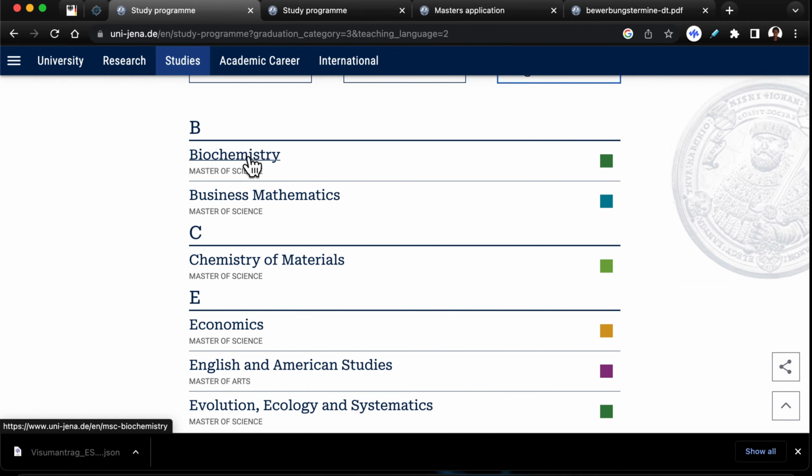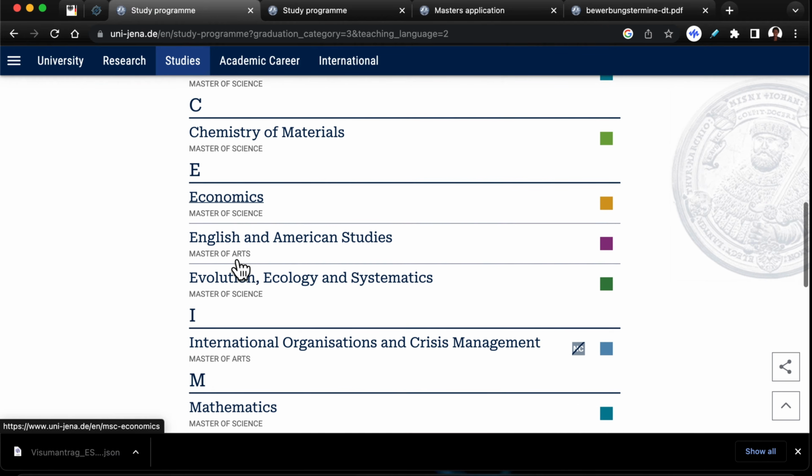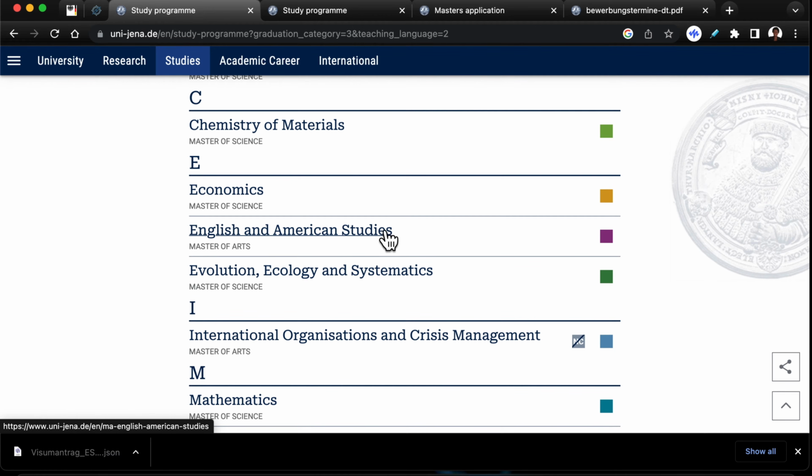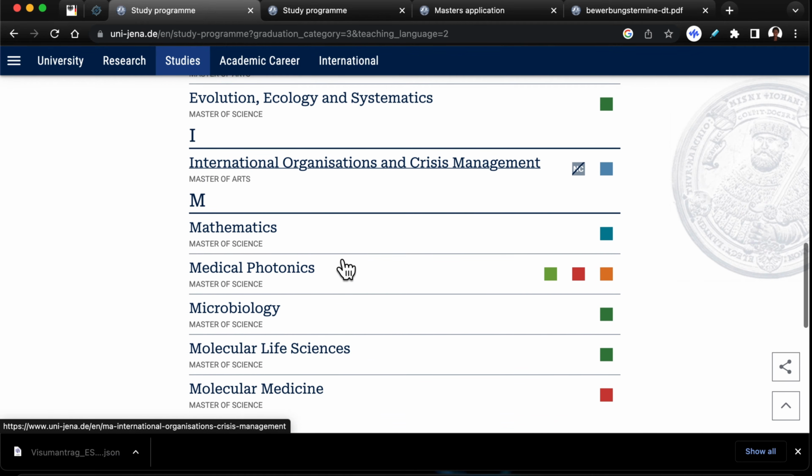You can see that we have chemistry, business mathematics, chemistry of material science, economics, English and American studies, evolution, ecology and systematics, international organization and crisis management.